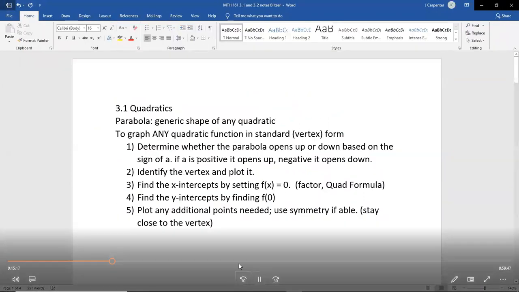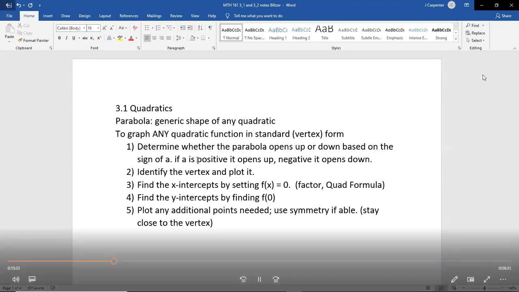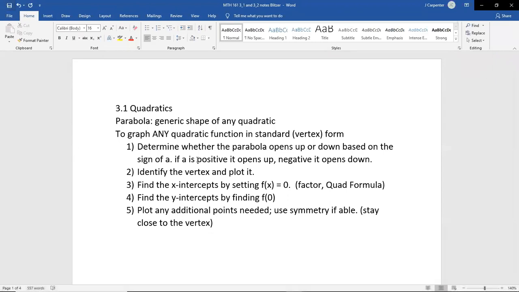Chapter 3. Section 1, of course. So Chapter 3, we are going to spend our time studying what we call polynomials. Now, we're going to work our way up the polynomial chain, and we've already dealt with polynomials about solving some equations that were polynomials, whether they were quadratic or even higher. We've had factoring, we've had substitution methods. So this chapter, we're going to have a much heavier emphasis on graphing these polynomials.